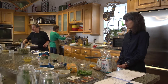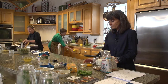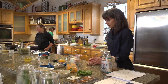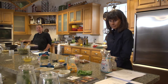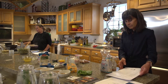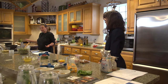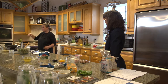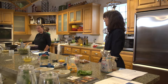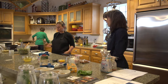You could grill these outside, but just for convenience, we're going to grill them inside here. So I have just two grill pans, and you could do it in a flat pan, but a grill pan is going to make it a little bit easier. And you could also do this in the oven on a broiler pan if you wanted to, in which case I would probably just put your peaches upright instead of upside down. Or if you have a propane or a charcoal grill, you could definitely grill these outside as well, and then you'd get a slightly different flavor.